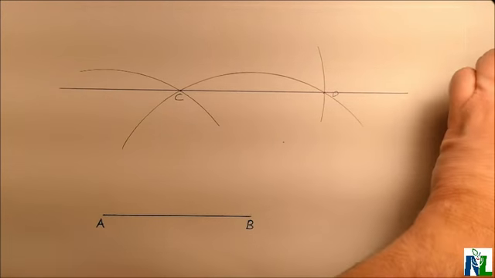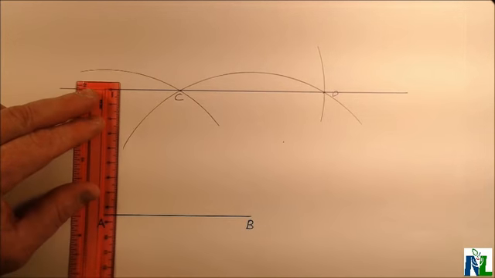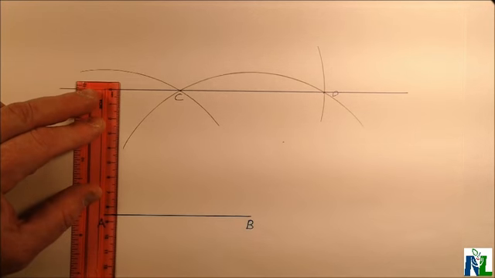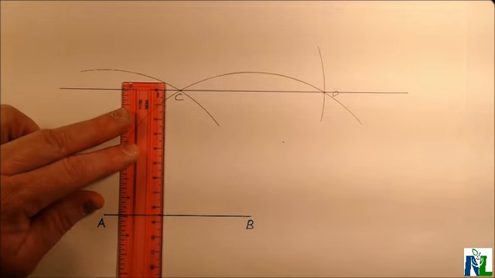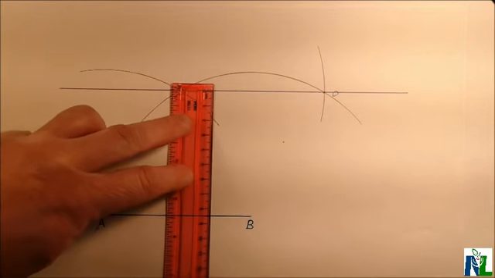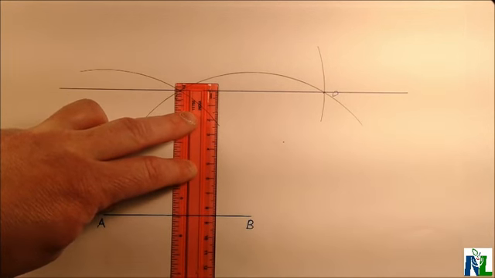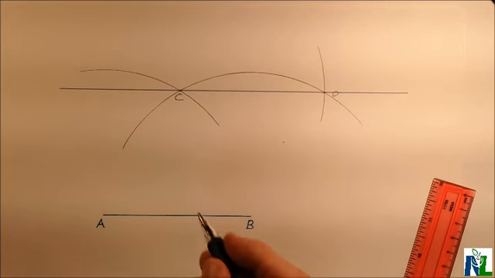Let's check that. Use our ruler. Let's check the vertical distance, for example, down on this end between the two lines. And that vertical distance looks like approximately 8.5 centimeters. Let's move down a little further, take the vertical distance between them. Again, approximately 8.5 centimeters. Let's move down here further, take the vertical distance between them. Again, approximately 8.5 centimeters. So those two lines are indeed parallel to each other.